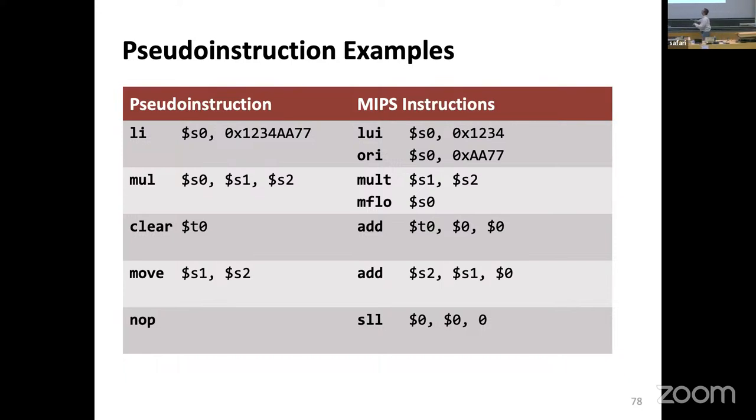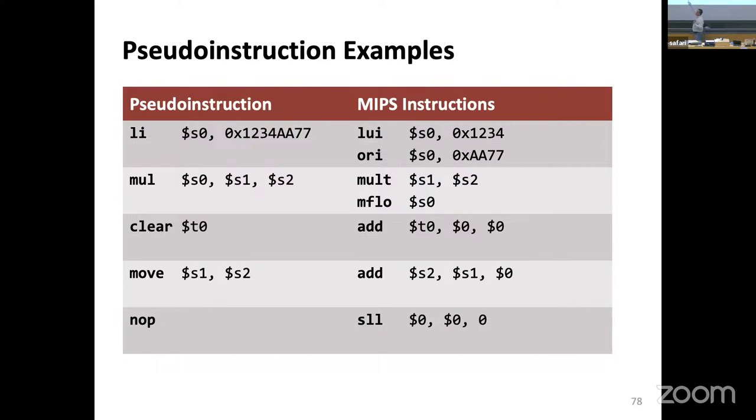translation. The first one we saw is load immediate. So you can load immediate a 32-bit value. The moment you write this, the assembler is just going to convert it to load upper immediate and or immediate. The same way as multiply, not going to go into the details. There are two instructions. One of them is for the overflow and, yeah, the multiplication, if you multiply two 32-bit numbers, you get a 64-bit result, right? So you need one more step to take care of things there.